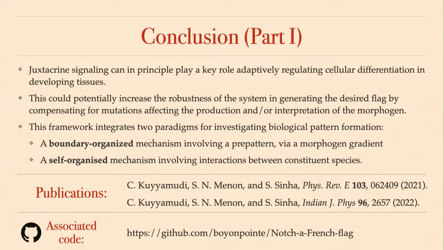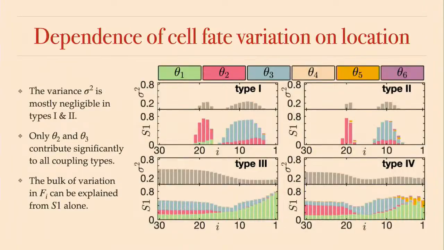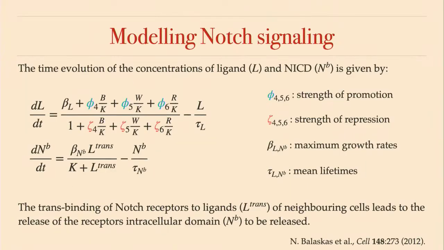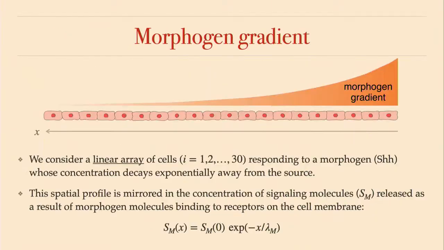Okay, so for the most part, we did not vary the gradient. First of all, going all the way back, essentially that's the morphogen gradient, right? So we have a very, very simple form of the morphogen gradient. We just say that it has some high level over here and exponentially decays all the way down here, and then lambda m is controlling that. Now this can of course be varied, and if you vary that, then that's going to change the size of the different domains.